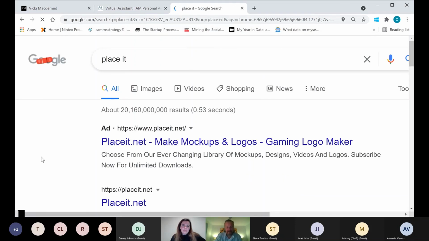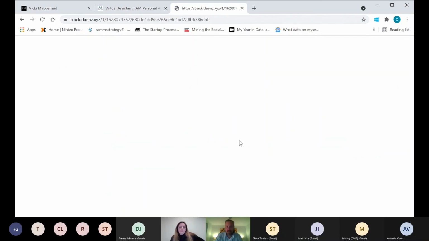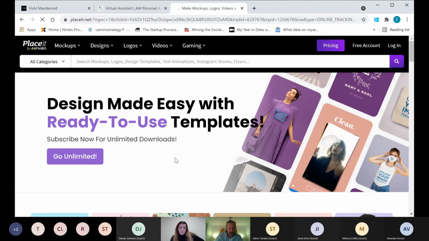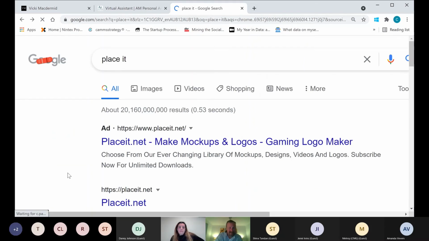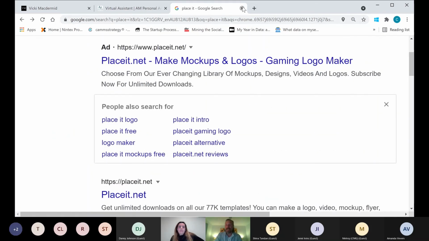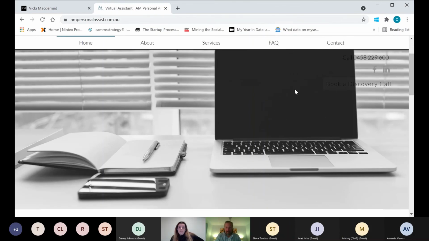For anyone online, I can send this link if people are interested. I've used this heaps when you're creating mockups or hero images. It's a website called Placeit, and you can actually place your images in laptops or mobile devices, etc. This isn't the site I was thinking of, but I'll find the link and I'll send it through. But yeah, you can do exactly that. You can put your stuff on the screen there of what you want to see.